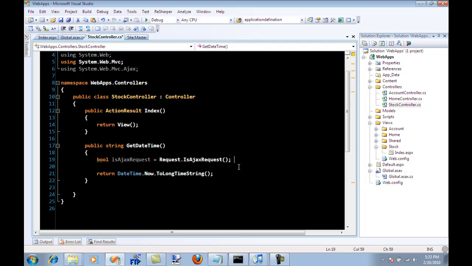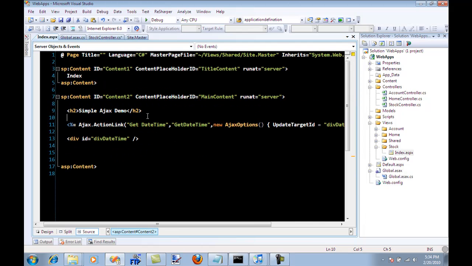Now the question you might have is, why would I ever use that? Well, you have to consider that there are users who have their JavaScript disabled, which means that they cannot perform any kind of Ajax request. They can invoke this particular action, so you can check if it is an Ajax request, and if it is, give them some other features, like Ajaxy features, some cool features. If it is not an Ajax request, then you just display the view itself. So your page or your website would work even if the user's JavaScript is disabled. Okay, so that will come in handy.